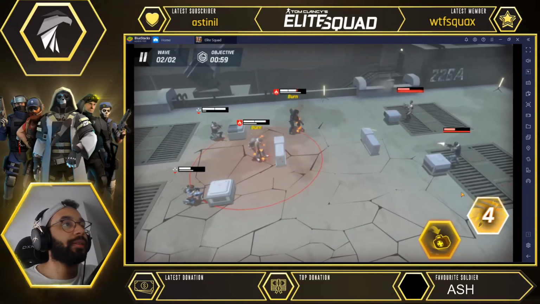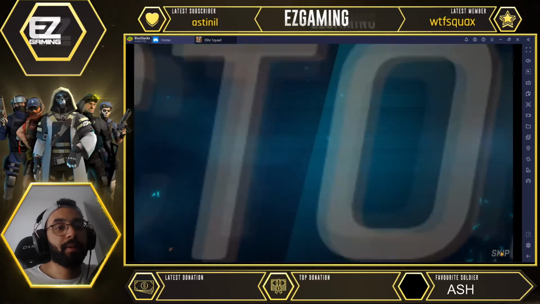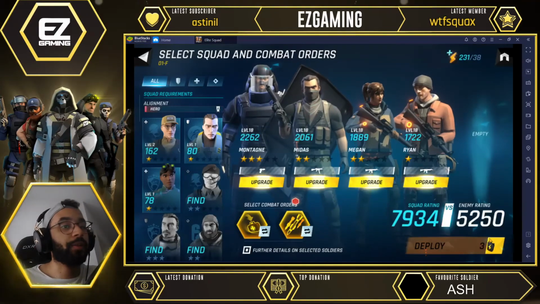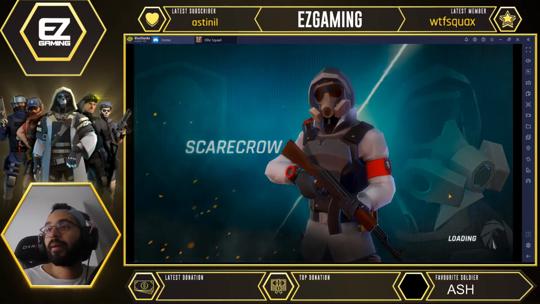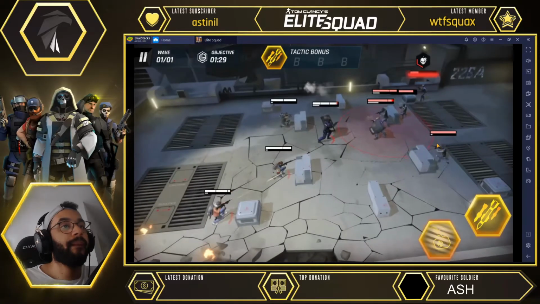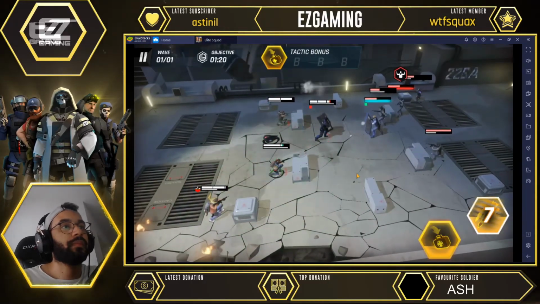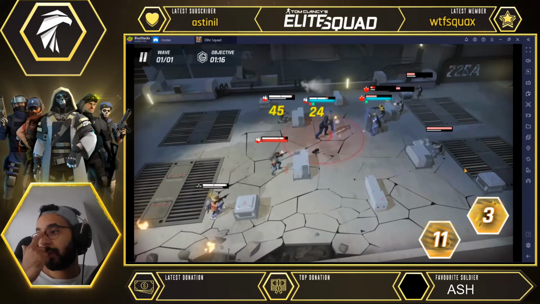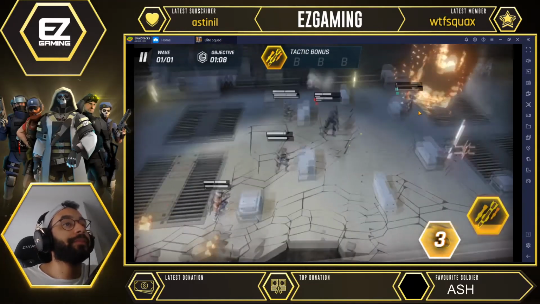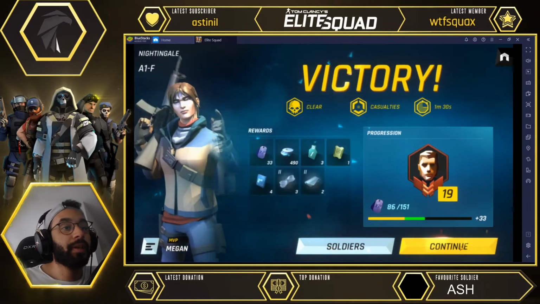Oh my god, Midas. Midas destroyed the enemy. You can see we can progress a lot with those 4 soldiers already. What do you think are the best starter characters? In my squad, I would say it's Midas, Montaigne, and Walker. They are sick. They are really nice.